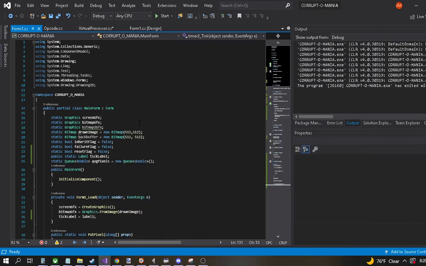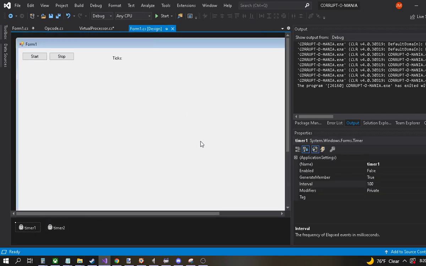Okay, so, first of all, let's look at the design of my program. I have a few elements here. So start and stop buttons. What the start button does is it will create a 512 by 512 pixel rectangle, a pseudo monitor, if you will, for the virtual processor here to draw pixels onto based on random pseudo processor code.